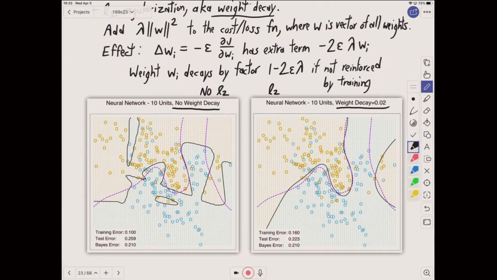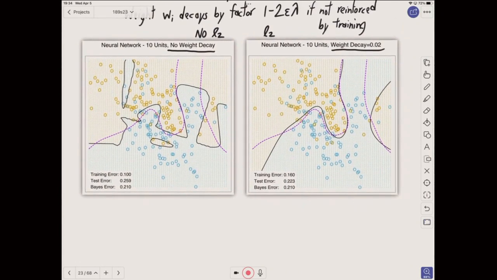So here's an example with actually training the neural network to see what happens. In this case, it worked out pretty well. I can't promise it will always work out that well, but it's worth it sometimes. Any questions about weight decay and L2 regularization? Yeah, absolutely. Lambda is yet another hyperparameter. Sometimes the right hyperparameter setting is 0, but you tune it the same way you tune any other hyperparameter. And this is a hyperparameter that does affect the bias-variance trade-off, so the standard ways we've learned in this class work well there.